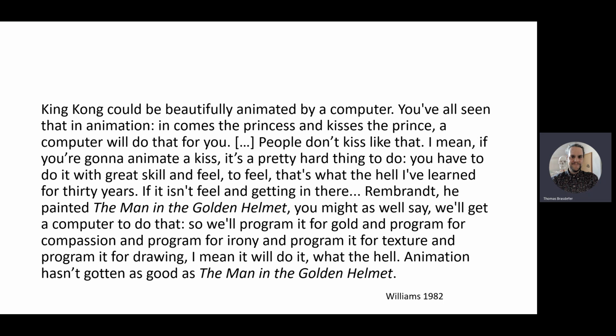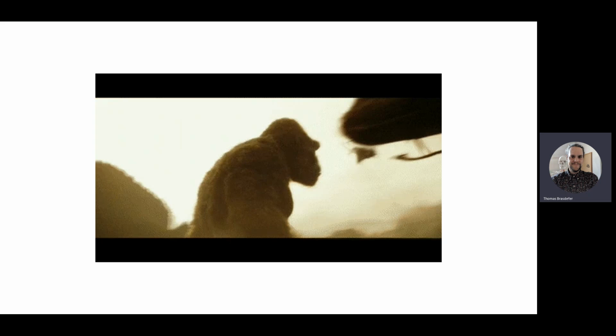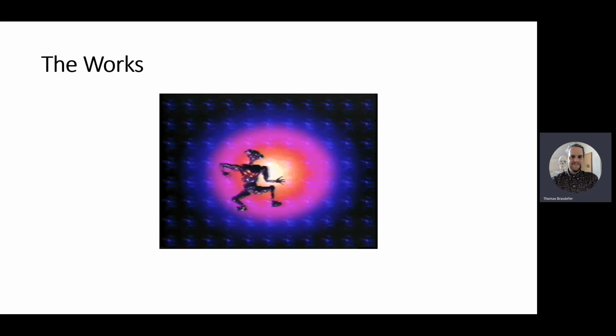Now, from the 1976 King Kong to Williams in 1982, there is a little bit of a step that has been made, but certainly if we compare it to the modern day King Kong and its animation, you can just Google the trailer for the upcoming King Kong movies. Well, they are a lot better, a lot more developed than anything that could have been thought of at the time.